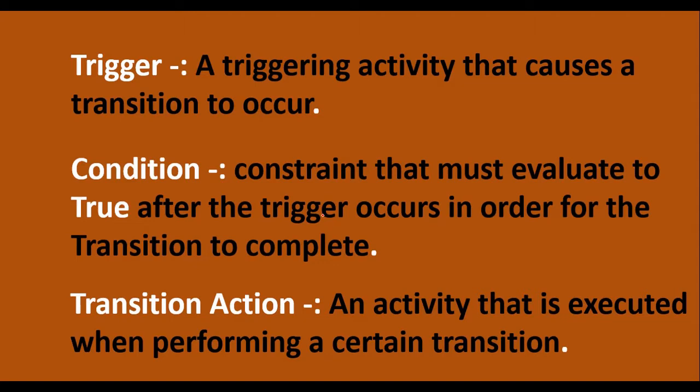And what is a transition action? An activity that is executed when performing a certain transition. After completion of the condition, we will have certain activities which need to be done before exiting from that, before going to the final state. We need to either summarize the process that we have done so far up to this particular state, and if you want to consolidate all those, then you need to do it in the transition action, and it will go to the final state.